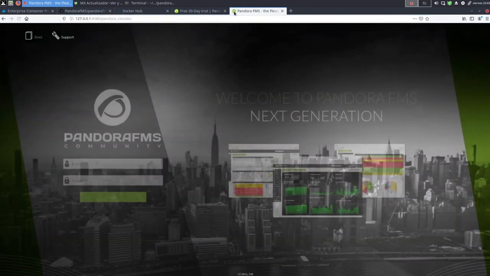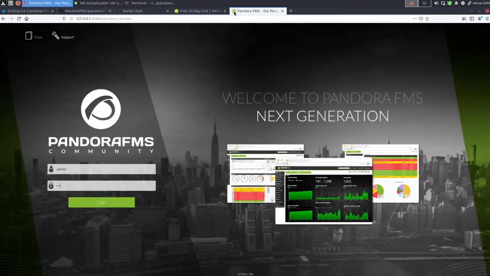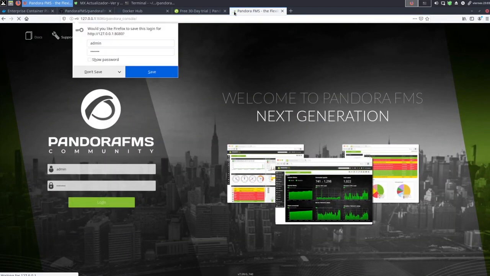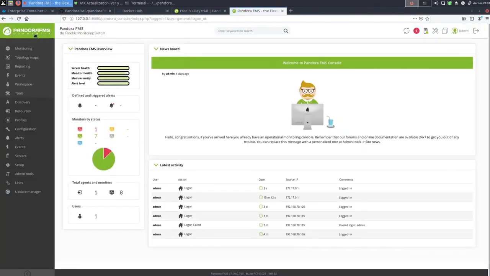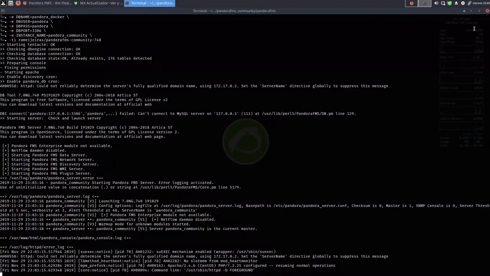If you find it difficult to understand the docker run command with all those parameters, or you don't have a database server to connect to, don't worry. The purpose of this video was for you to create your own Docker images based on Docker files. So stay tuned or subscribe to our channel where we will upload more Docker videos. The following will deal with the docker run command, the use of Docker Compose, and how to create a complete stack of Pandora FMS application without the need for external database servers in a few seconds and with a single command. With this, we conclude today's video.